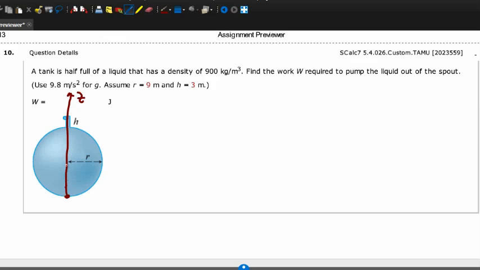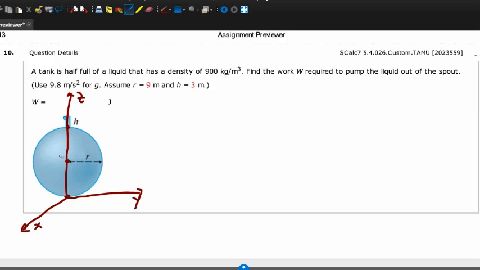I will move up to here, which will be the radius, which is 9. Up to here will be the diameter, which is 9 plus 9, 18, and plus this height, which in my case is nothing but 3 meters. Alright, again I can say the rest of the axes are here, x and y. But as you can see, I will mostly need the z direction.